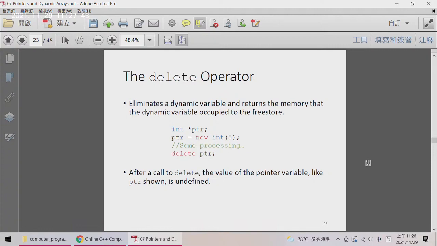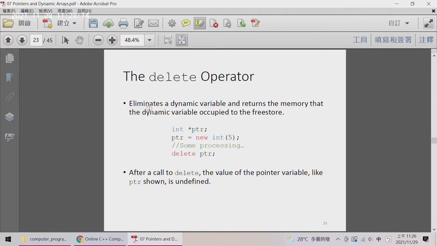Next, this slide introduces another operator called the delete operator. After we allocate memory space, and when we finish the operation on some variable, then we need to return the memory.